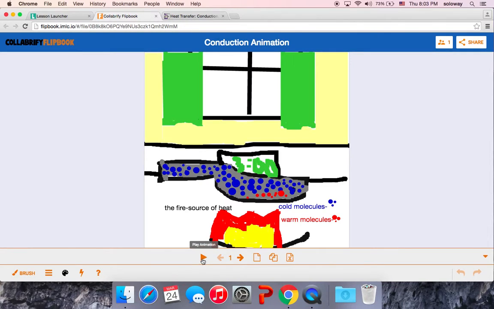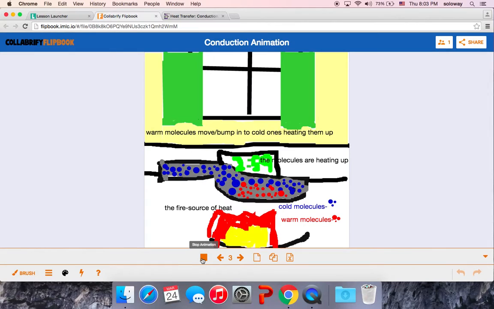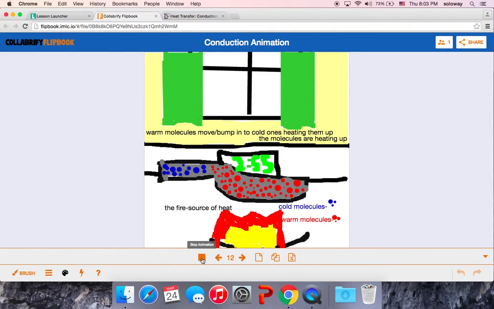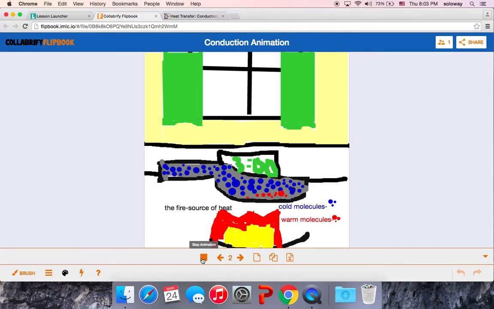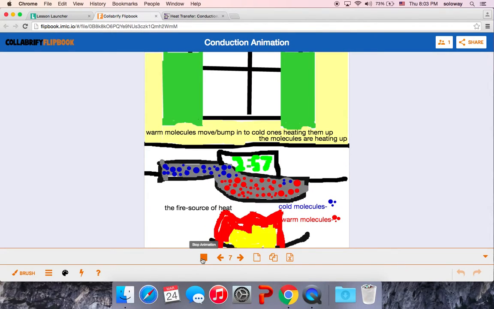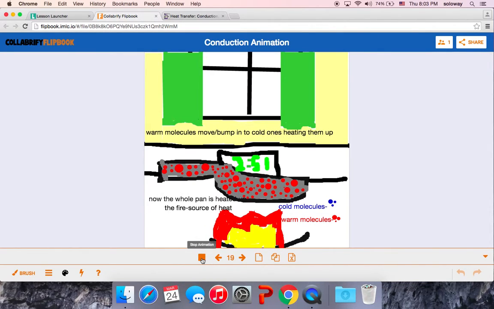Now, I'm going to turn the animation on. You see the button here, Play Animation, and it's going to start to play. Screen 2, Screen 5, Screen 7, Screen 8. And you can see more warm molecules coming, and the time is going, and boom! You're going to get to 22 frames, and you're going to start all over again. And this is an animation that a youngster at 6th grade created to explain this notion of heat transfer.